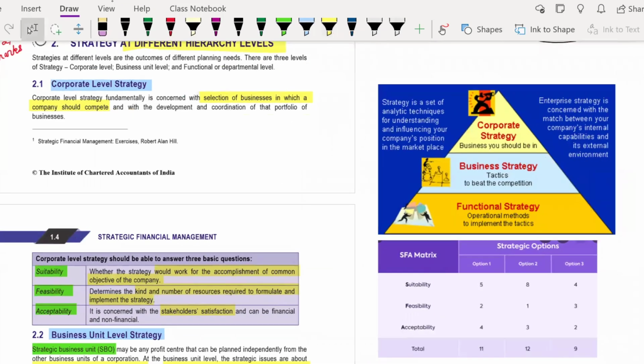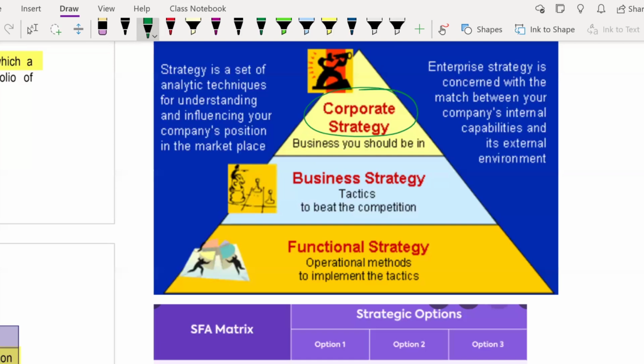As you all know, there are 3 levels in a business. One is the corporate level, then you have the business level, and then you have the functional level. Correct. So talking about corporate strategy, as you all know, the decisions are taken by the top management people. So what will a person like Ambani think? The person who is owning, who is in the management of the organization, will think which business he should be in, what next business will help him to grow more, will help him to make more profits, will help Reliance go to another level. Okay, so that is a strategy that the top level management will make, which is known as corporate strategy.